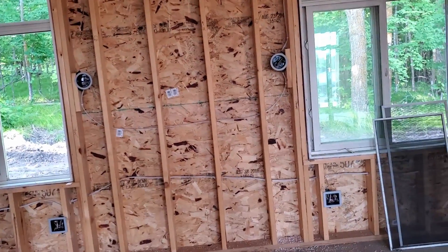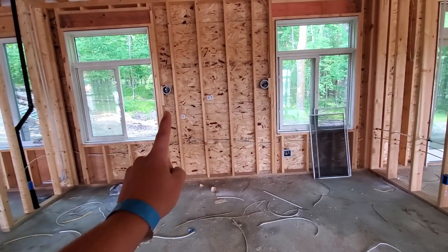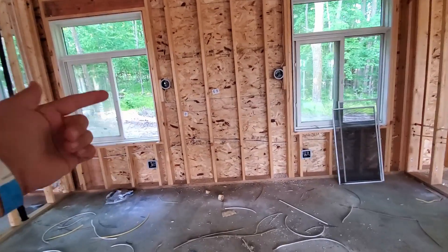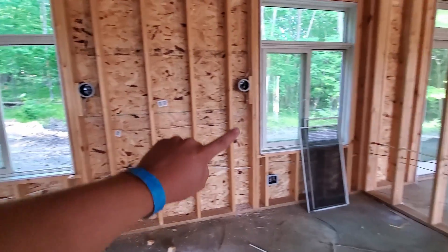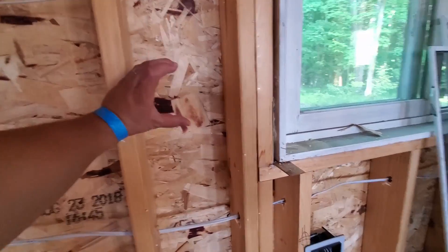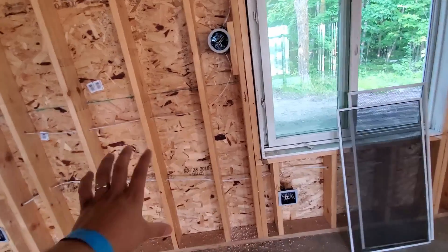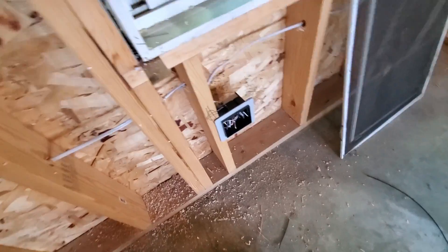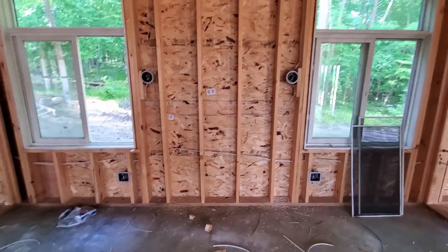Here's another good concept to point out — there's going to be a bed right here and there are bedside lights that are pre-wired into the wall, so always consider adding light switches for those lights. At my place I did add switches for each of the bedside lights. Also, adding a box at about this height is super convenient — assuming it's far enough past the headboard — because that allows you to plug things in like your phone without having to reach down behind the nightstand. Just a tip if you're thinking about designing the lights and wiring behind your bed.